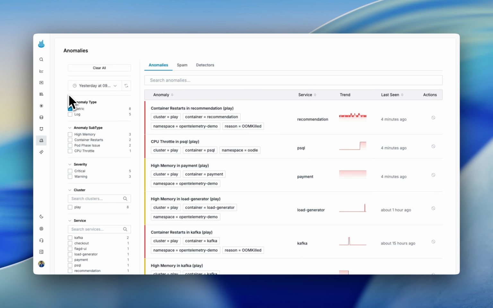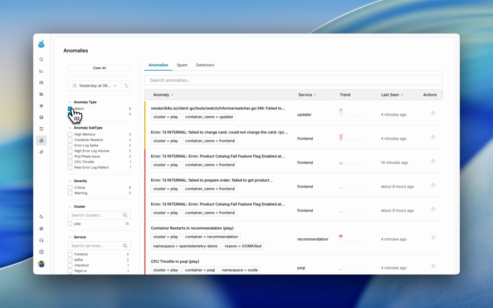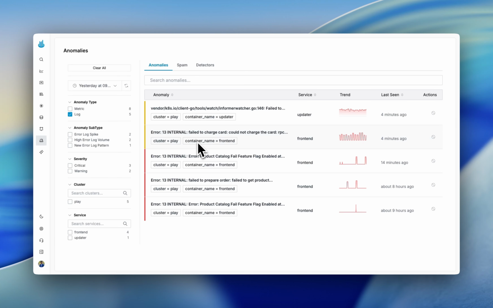So now let's take a look at another example with log-based anomalies. At this point, Oodle is analyzing all your logs as they are flowing over a certain period of time. It forms a baseline and then detects different types of log anomalies. Here are some subtypes in the left navigation bar, like new error log pattern and high error log volume. Sometimes when a new deployment happens, there is a sudden new error log pattern that comes up and we quickly surface it to you, or sometimes there is just a spike in error logs in a particular service that's usually not the baseline and you probably want to take some action.